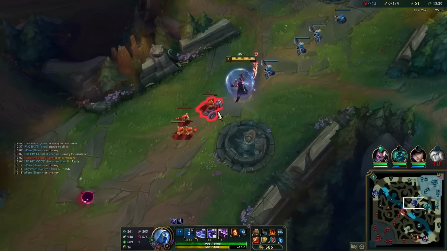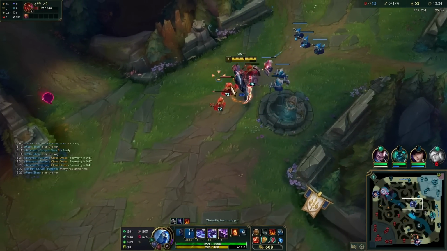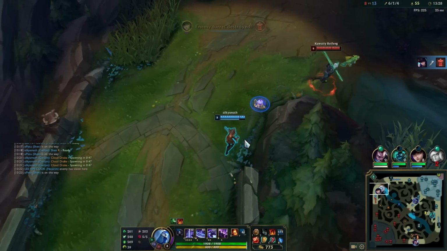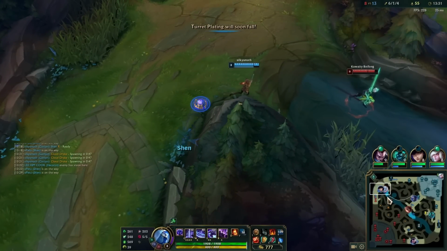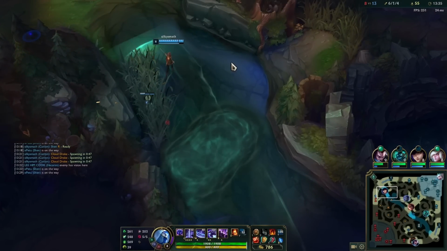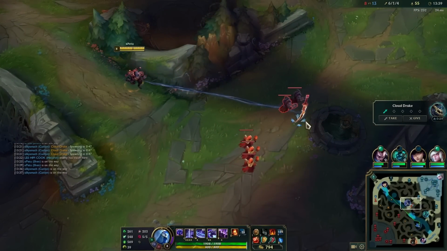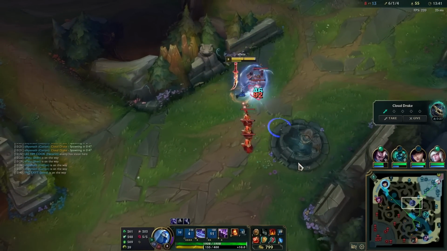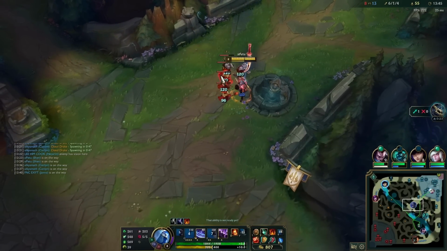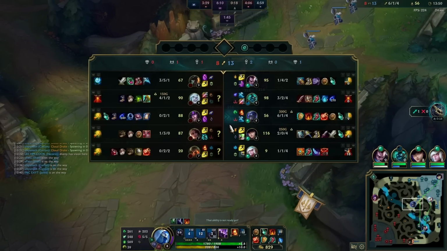I'm gonna ping to Caitlyn just so she knows she has my ultimate. I'm gonna start walking there, so there's maybe the opportunity of not ulting at all. I'm gonna E here to pull the minions towards me. Then I'll clear them with Bunny Cinder.